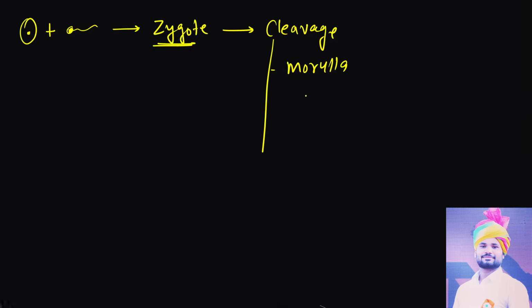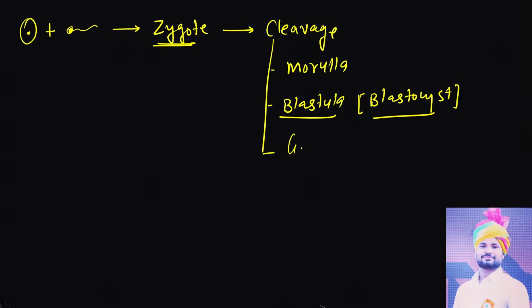So morula represents a solid ball of cells. Then we have blastula, and then blastula, or I can say at a stage it is called blastocyst. For right now, for you to understand what blastocyst is is pretty difficult. So in class 12th, when you study reproduction, you will have an idea. Okay, so after the blastocyst stage, the zygote, or I should say embryo, gets implanted into the endometrium, and there are further changes that take place, and there is a stage called gastrulation that arrives.